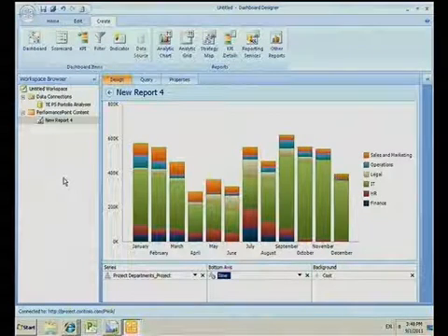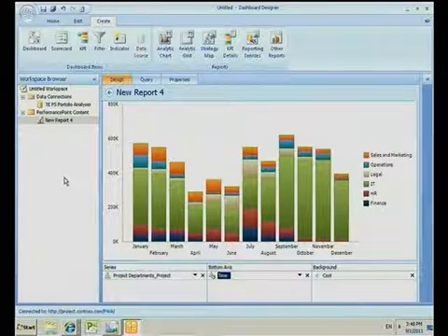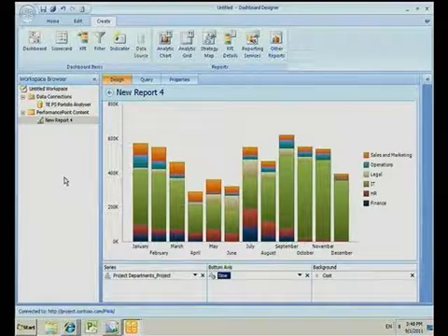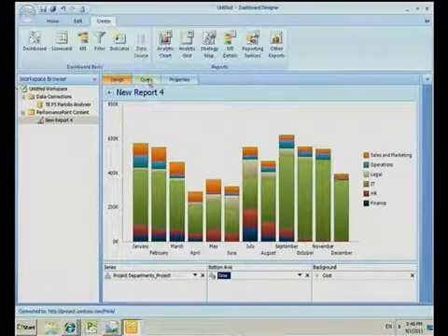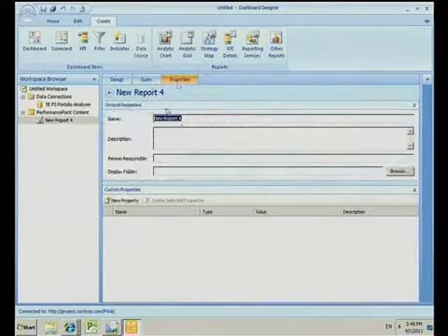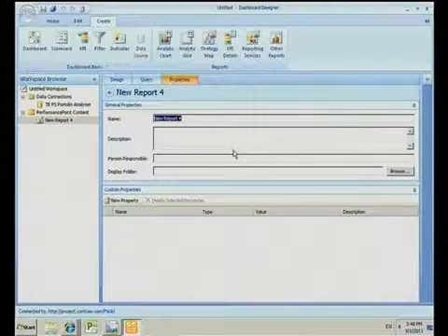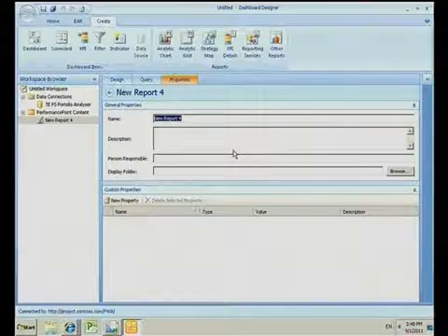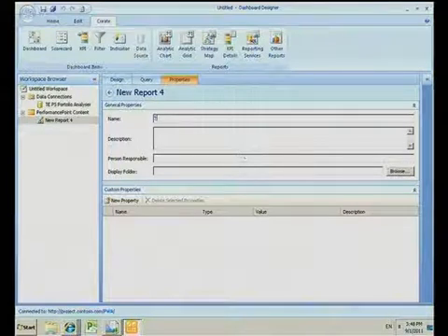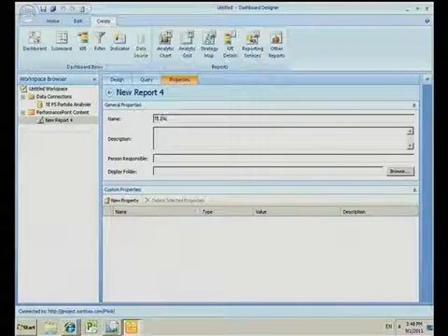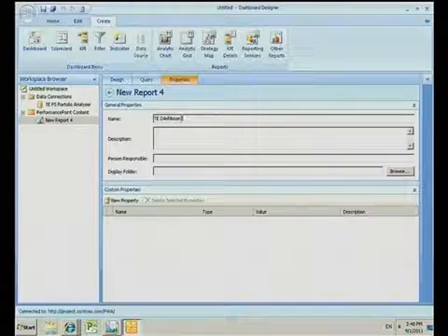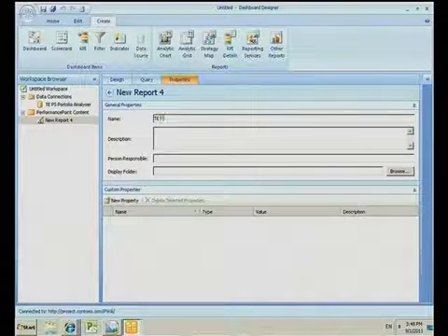As you can see, IT is probably the biggest cost factor in our organization. Now, I have to give this particular report a name, and I'm going to call this again TechEd dashboard, cost dashboard.